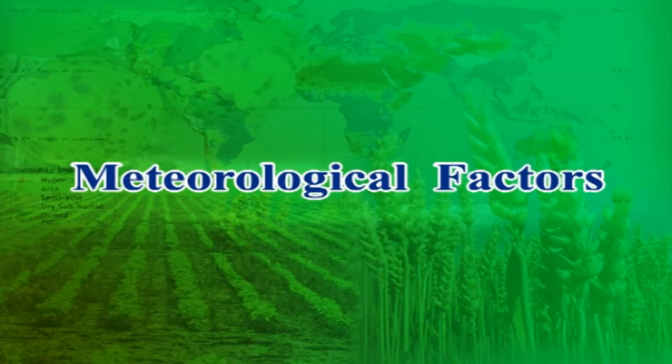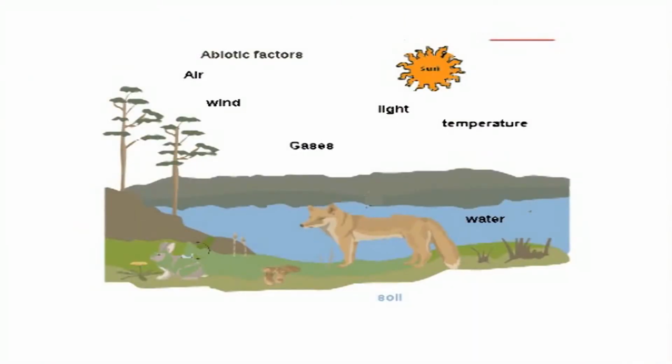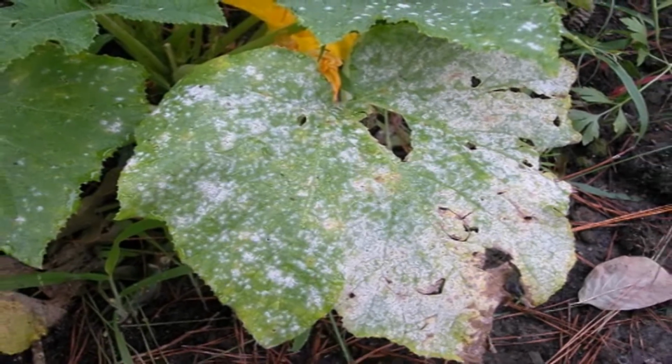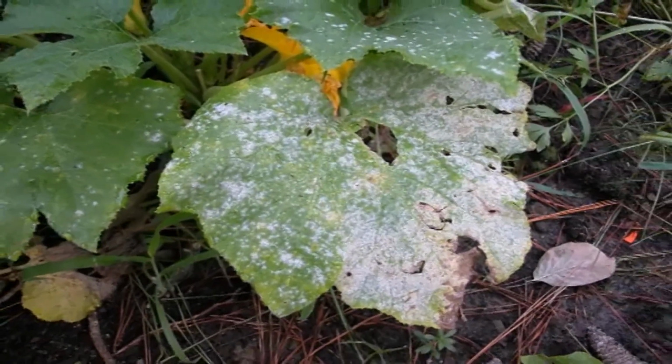So, meteorological factors. Meteorological or environmental factors act on the parasite, on the host, or on both when brought into association. Temperature, humidity, light and nutritional condition are the chief factors which affect the pathogen and plant diseases. Diseases can be grouped in a broad sense as tropical, temperate and subtropical, depending upon the climatic condition or the type of vegetation. Air temperature influences the development of the disease.